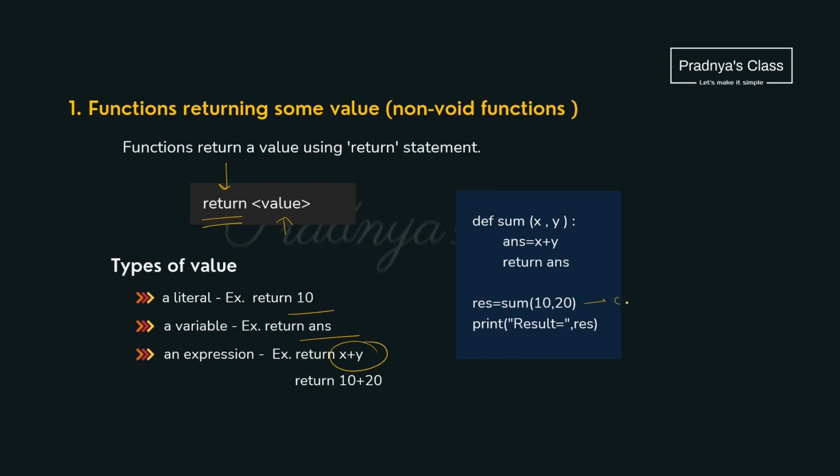Look at this simple example. We are passing two values to the user defined function. It is adding them up and returning the result to the main program. We can accept it in a variable or directly also we can print it on the screen. Generally, we store it in a variable so that we can use it further.